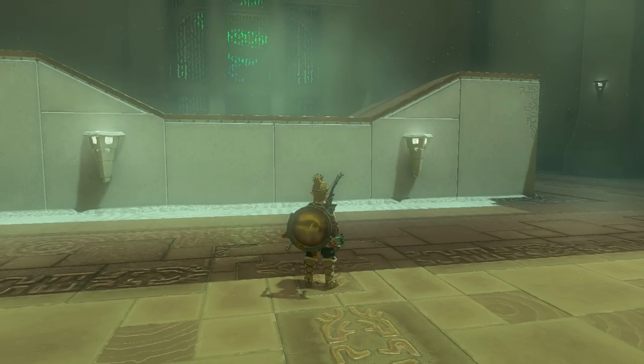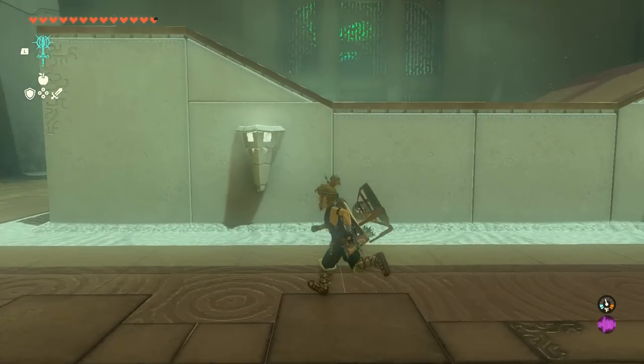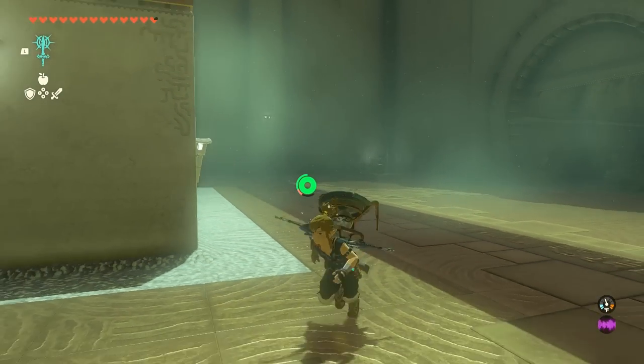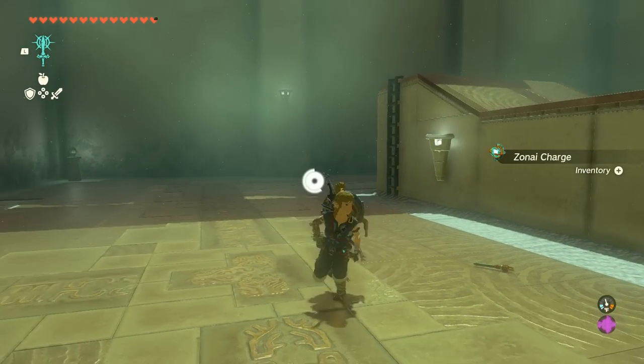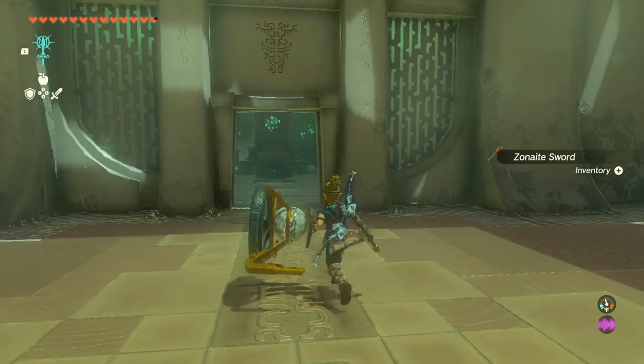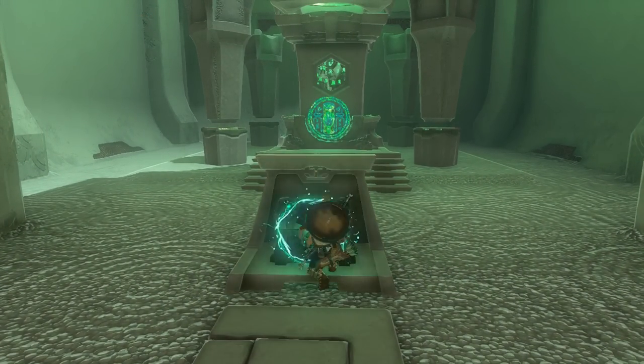Is there a treasure on the other side? See, like these shrines that I haven't done, I mean, I should have done them earlier, honestly, because they're so easy that it almost feels like, okay, I get it. How to throw a weapon, I know how to throw a weapon. That's like, well, you haven't done this before. Like, I know I haven't done it. Let's see what we got.